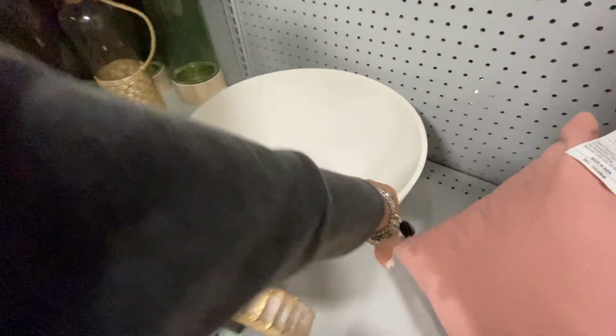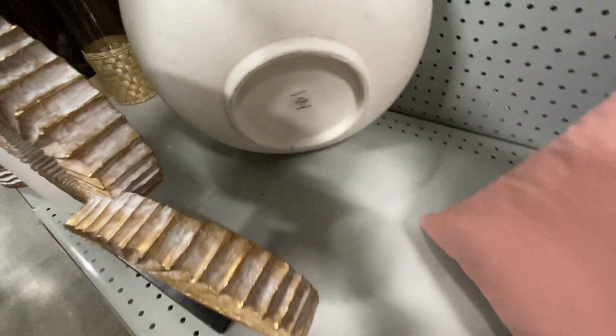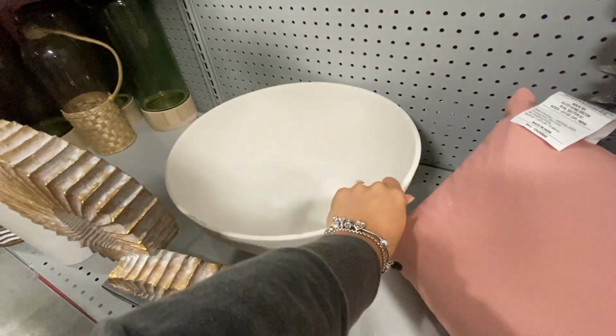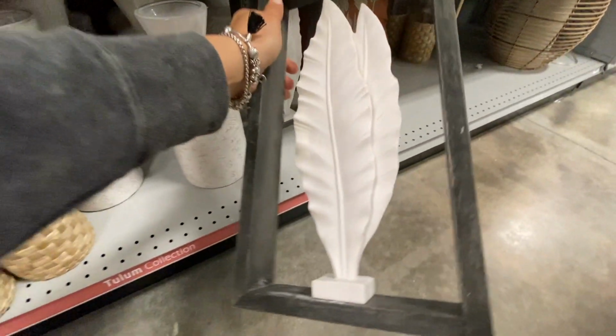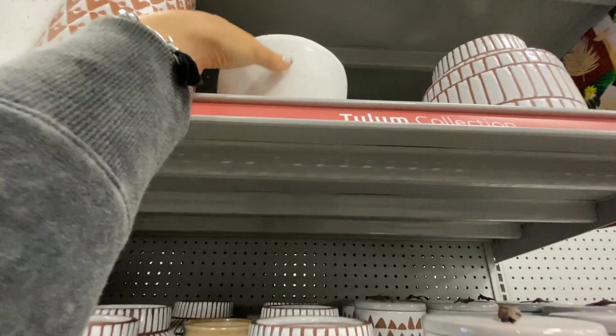Here's another bowl that I found. I always gravitate towards that. That reminds me of the one that's on my dining room table from West Elm, 49 bucks. So in the same price range. So if you don't find that one that you like, here is a good alternative. I love this as well. Anything feather and leaf, I'm always attracted to. It was kind of like a burnished gray black color and only 24 bucks.